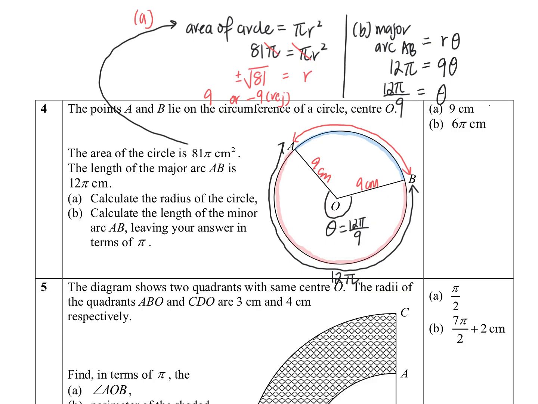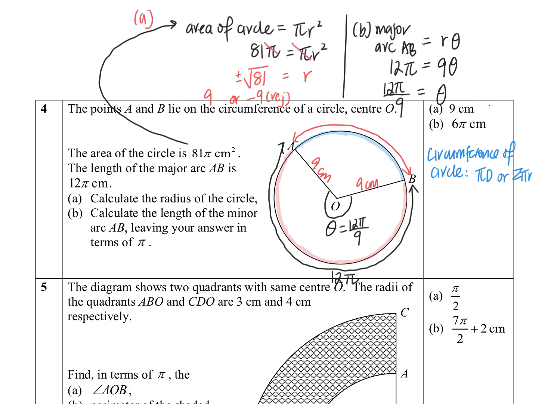The whole circle, what is the length? What's the circumference of a circle? Pi d. Okay, so the circumference of a circle is pi d or 2 pi r. This one you all also need to remember. You can say it's pi d or you can say it's 2 pi r.